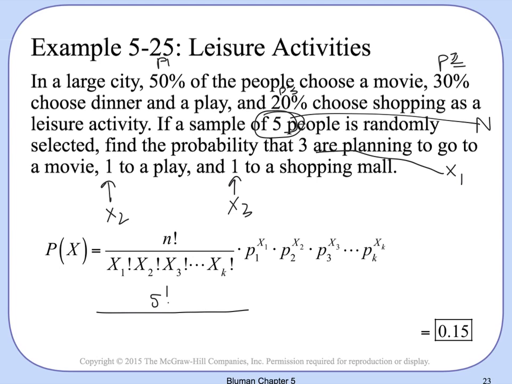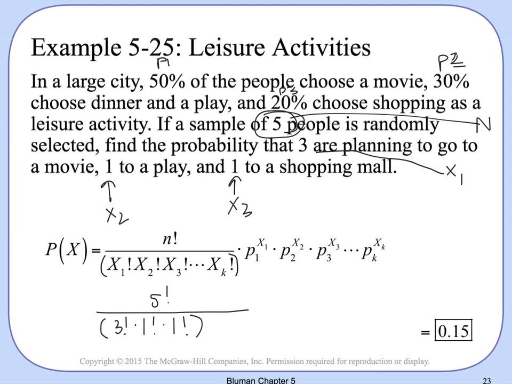So what do you need to do? Put parentheses around these things. In the formula, mentally you've got to do this because it's divided by all of that. So divided by parenthesis, we need each x number with a factorial. We only have 3 x numbers, so it's going to be 3 factorial, 1 factorial, 1 factorial. Now here's the lucky thing. 3 factorial times 1 factorial times 1 factorial. I can almost do that mentally without having to type that all in. Do you remember what 3 factorial was? That's 3 times 2 times 1. And 1 factorial is just 1. And another 1 factorial is just 1.